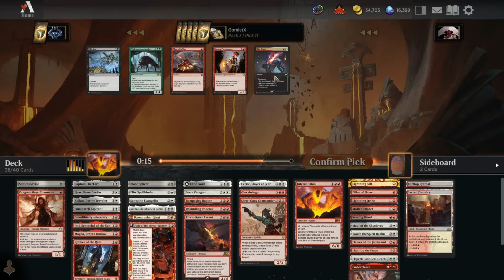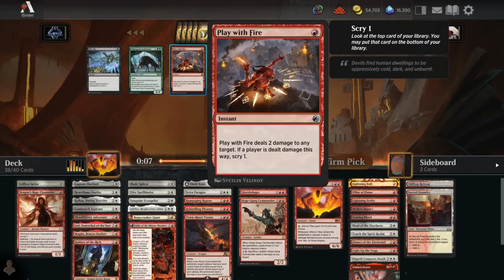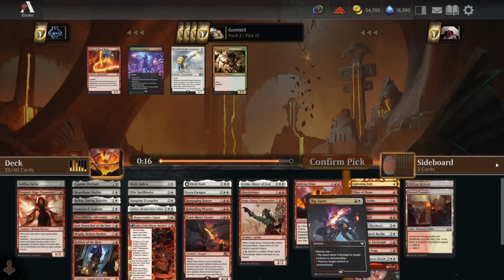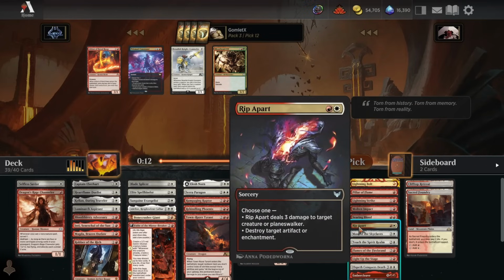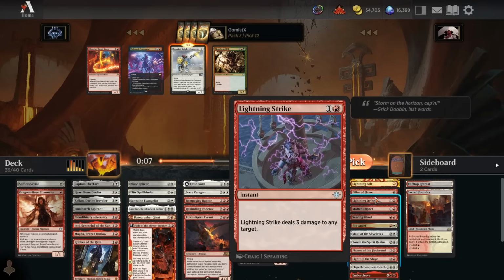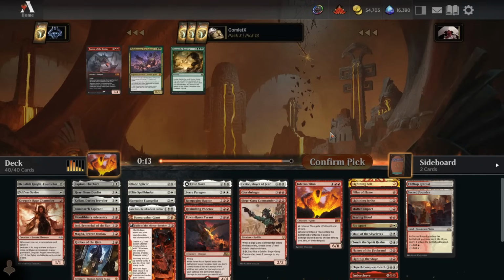We got Play with Fire and Rip Apart back. Take the Rip Apart for main deckable artifact enchantment removal, but I could genuinely see an argument for Play with Fire just because it's instant speed. It's a little more flexible. Like, Rip Apart's more flexible in what it can kill, but being instant speed gives you a lot more use cases for when you'd want to do it.